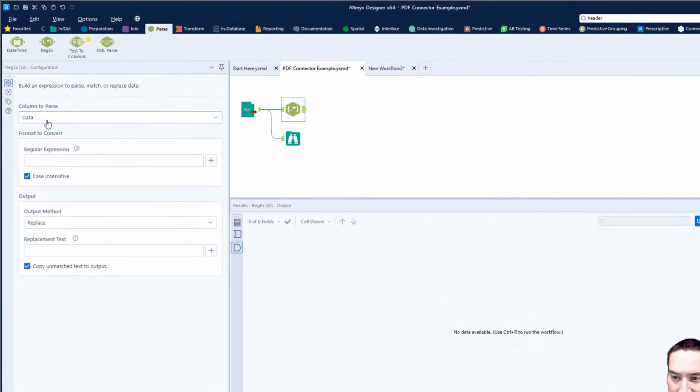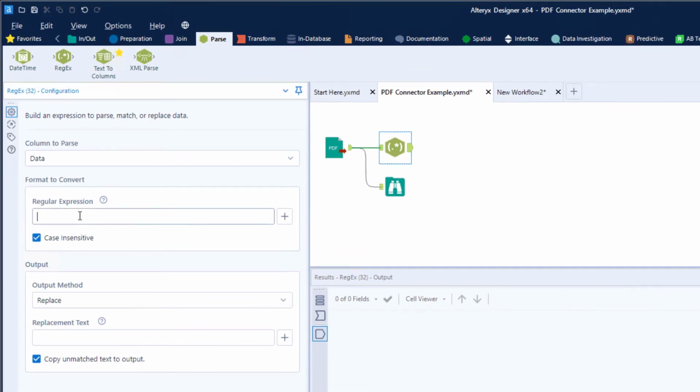So I'm going to parse out that data column and we're going to create some regular expressions here, actually two of them. Now I am by no means a RegEx expert, not at all. I'm simply showing you this tool as an option, something that you can put into your repertoire. So what I'm going to do is start by getting the spaces, because I know there's a lot of spaces between the text that I need. And \s gives me space, and then in curly braces, I'm going to put the number 2, which means that I want to look for at least 2 spaces, all right?